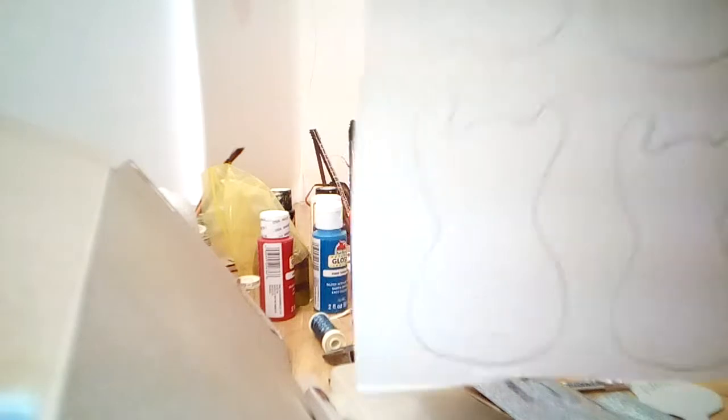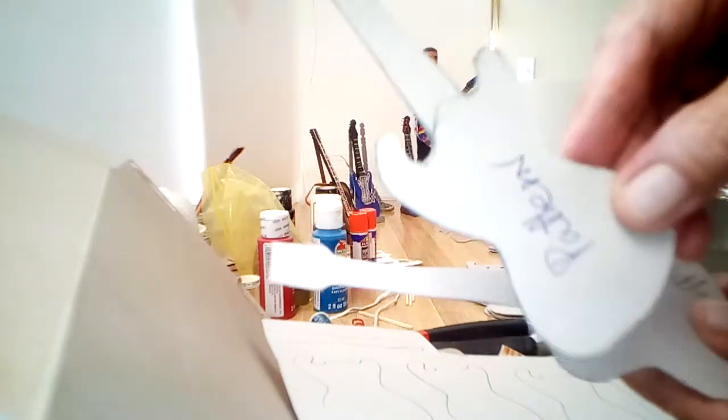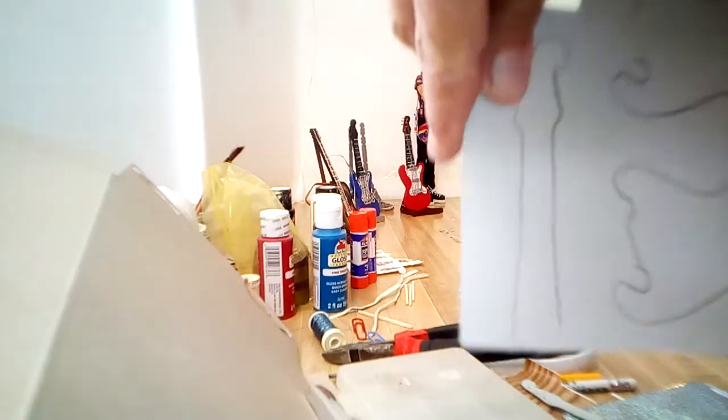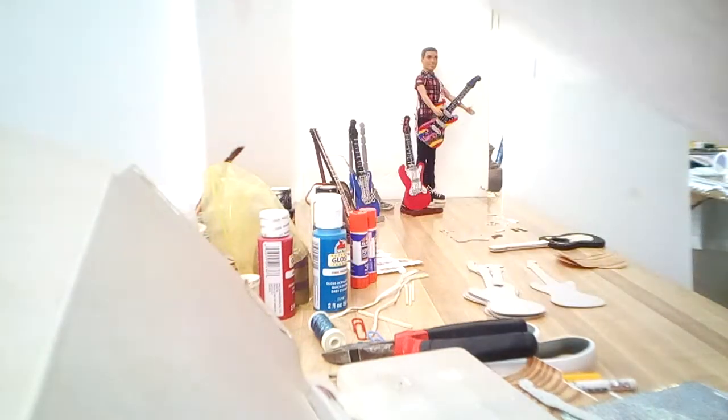So, you go to the internet, where I got a perfect little matchup pattern for your guitars, and you do several of them. At least two of the long ones, then about four of your handles, and then about six of the bottom ones. See how I did different? Okay. And then you want to cut them all out.